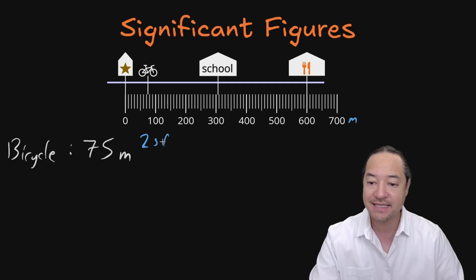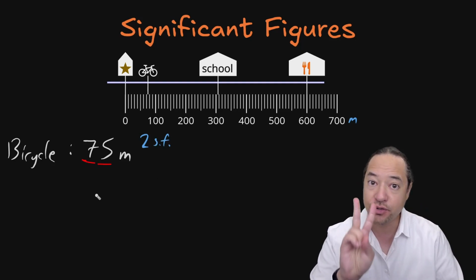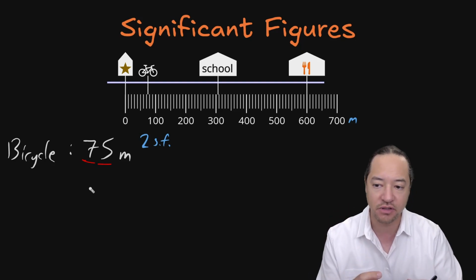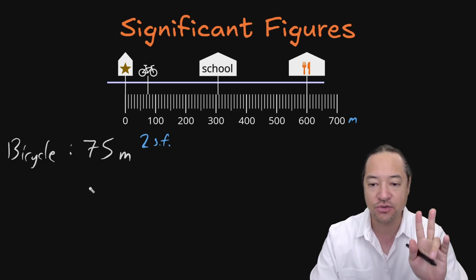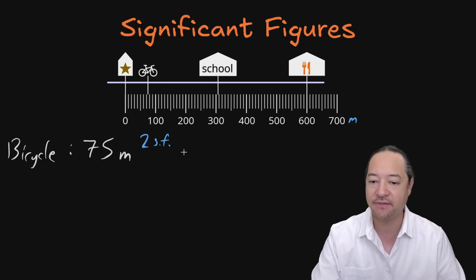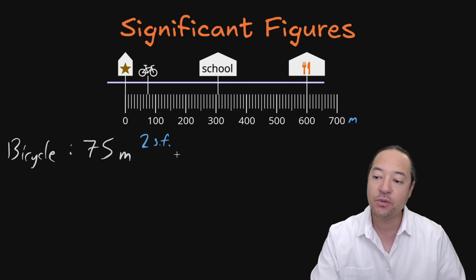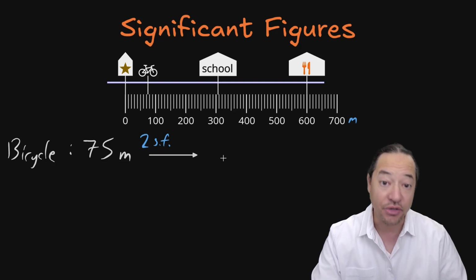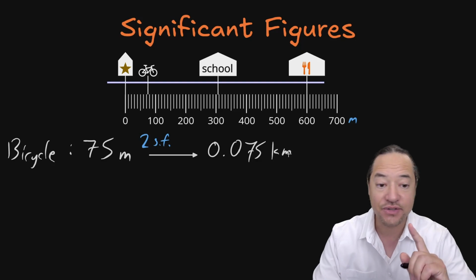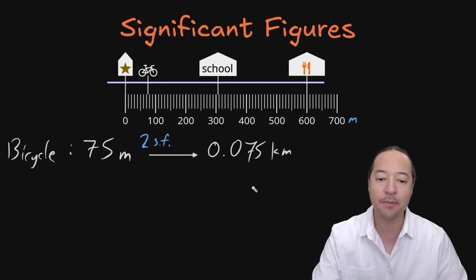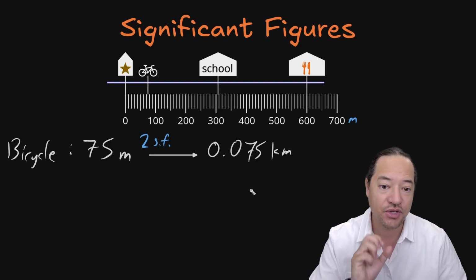It's two significant figures. And we say it's two because literally you can count there are two digits and each of them is meaningful. Each of them is significant, contains information that we measured, right? So two sig figs we're going to have over here. Now, if I was to take this number, 75 meters, and convert it into kilometers, what would I get? Well, I would get 0.075 kilometers. Okay, so now I'm measuring this in kilometers. How many significant figures do I have?